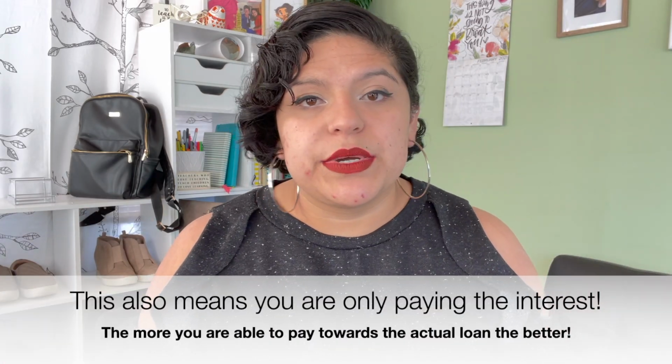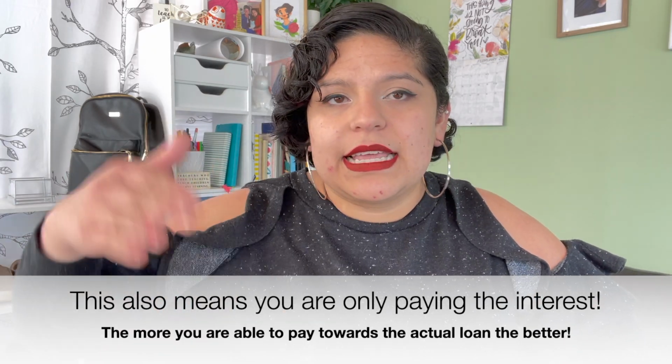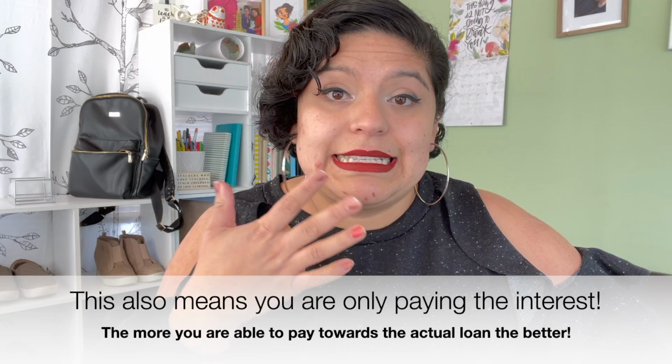With your student loans, you can fill out an application that allows you to pay less depending on your income. Do it, because that will reduce it. I did it and I had to pay like $122 a month, which was beautiful because your girl was broke. Unfortunately though, with income based, it goes up every few years or something. So now I'm paying like $300. It's not wonderful that I still have it, but you know, the earlier you can pay off your student loans, the better, because you don't want that kind of debt later on.